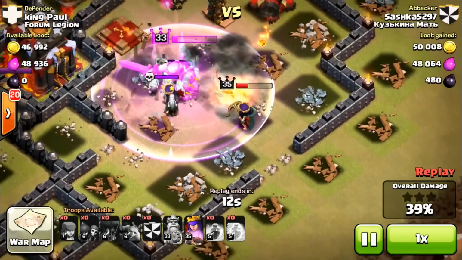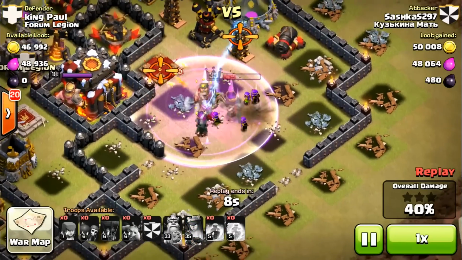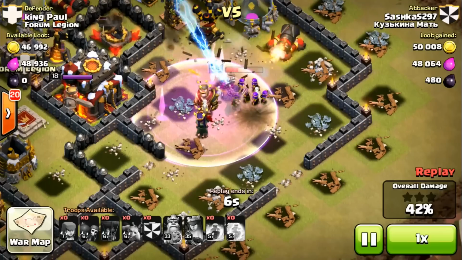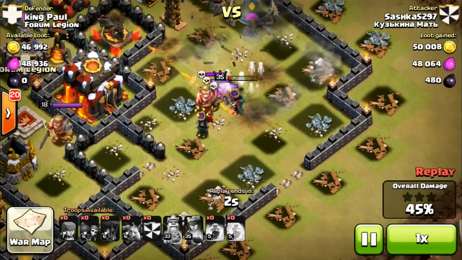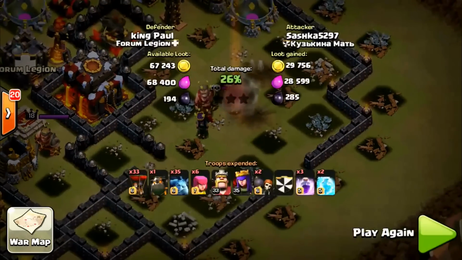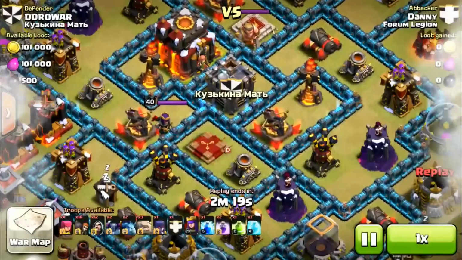And now those little skeleton minions screw them over, giant bomb blows up, and they're about out of health. Queen uses her ability, last ditch effort, and she goes the wrong direction. But none of us are surprised by that. No one is ever surprised by the queen going the wrong direction. So he ends 45%, unable to get that first or second star. Almost had the town hall.